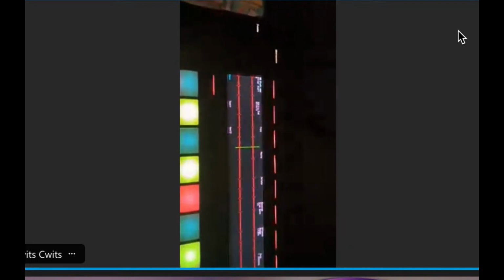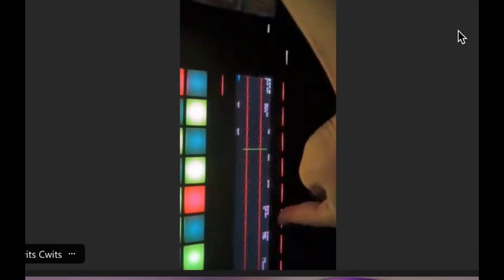Lo-fi. Yeah. Let's reverse, for example, the first part. And the funniest thing right now is that all these functions are capable of working while it is playing. Real-time editing.